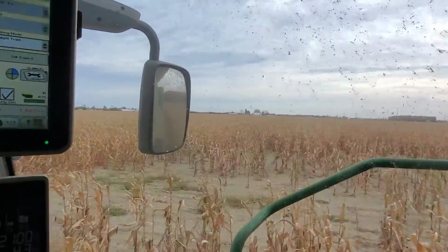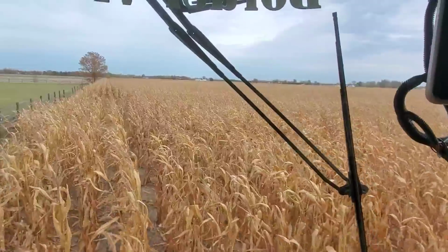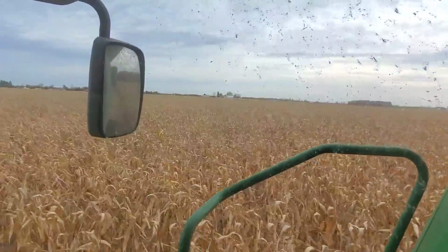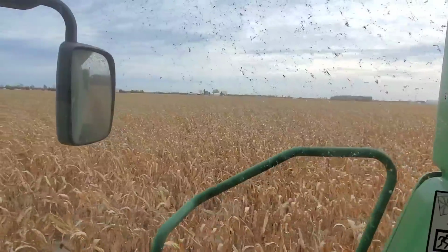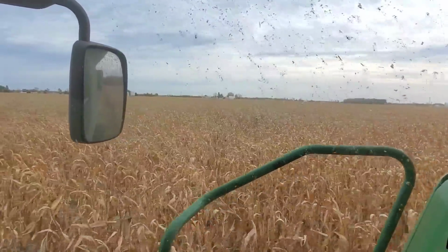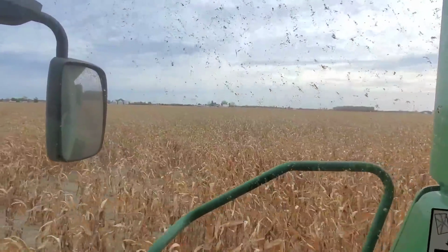We will see. You might also remember, if you've been watching all of my videos, when we were side dressing corn this spring, putting on our anhydrous, I did a nitrogen trial with test strips with some different rates and some nitrogen stabilizers. That is in this field. So we don't really need to do anything special while we're combining it. They said they would pull the data from the combine yield monitor, so we don't have to weigh it or take samples or anything like that, but it is out here.